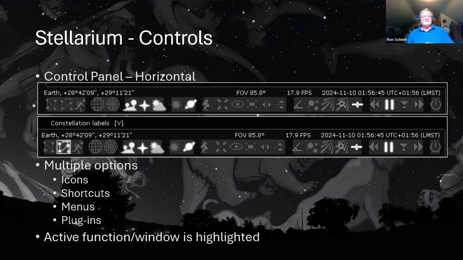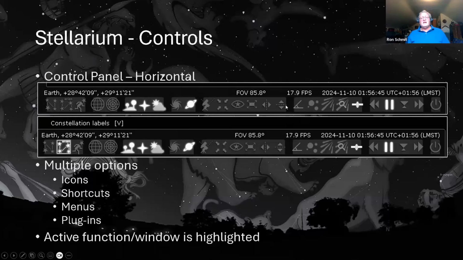All right, let's take a look at the screen, because there are two areas for the control panels. There's the horizontal control panel and the vertical control panel along the side. The one along the side is a gateway to other windows that have increased functionality, where the control panel on the bottom is really for that screen that you're looking at and changes the settings on your screen to provide more information.